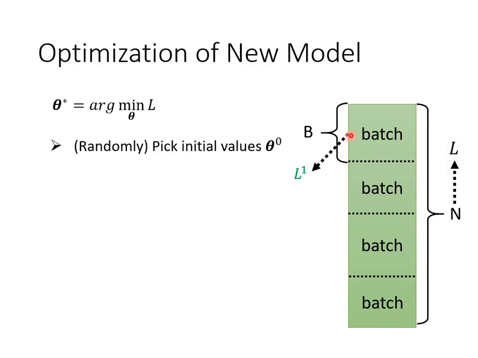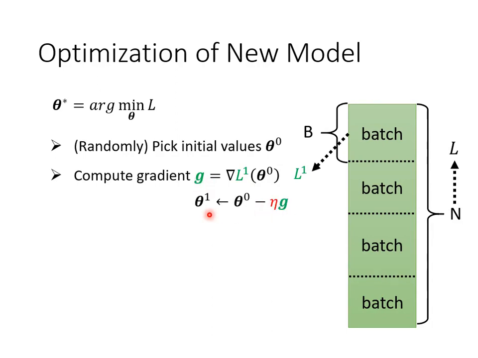If you calculate the loss by considering the whole data, or only a batch of them, here we use L1 to represent the latter. But you can suppose that if this B is big enough, maybe L and L1 will be very close to each other. Therefore, in a real implementation, each time we choose a batch first, use this batch to calculate L1, calculate the gradient according to this L1, and update the parameters by the gradient.